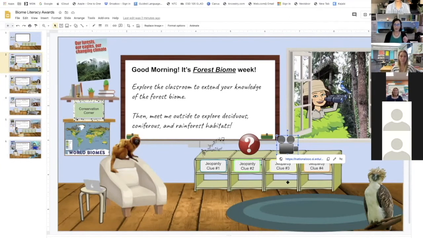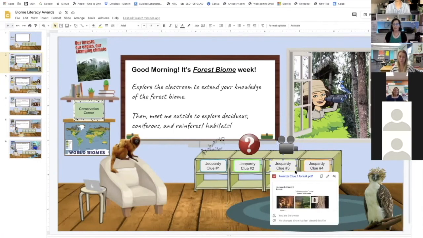And then the Jeopardy clues down here, these are my actual physical super scientist awards or literacy awards that in the regular classroom I would print and give out to the students. In this case, we're calling them Jeopardy clues because at the end of the unit, the students would play a game of Jeopardy to kind of wrap up the unit, and all of the answers to those Jeopardy questions are going to be somewhere in the awards. So they want to earn those awards.